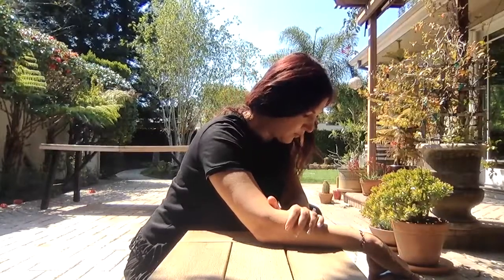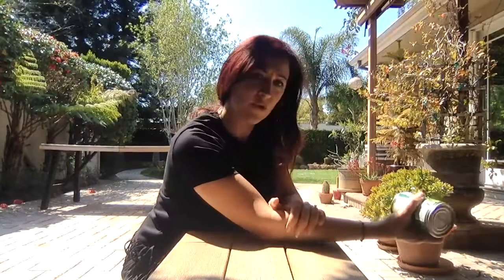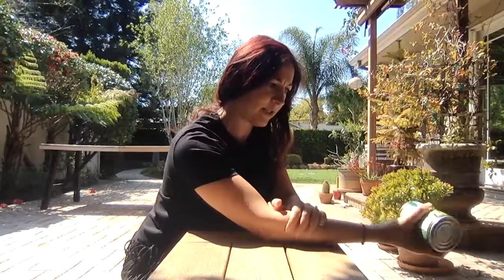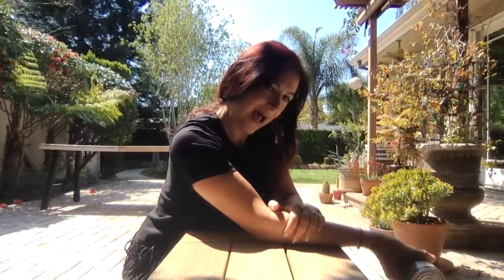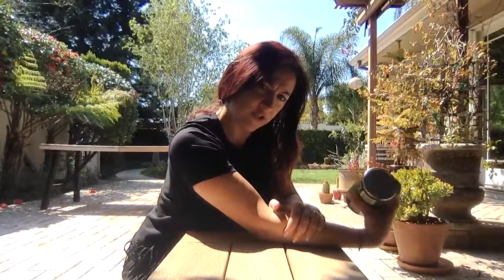Now we are going to do it with the palm facing up. So we did it with the palm facing in, then I did the palm facing down, now I'm doing the palm facing up, and again, I'm going to go in towards my forearm and out and down as much as I can. It doesn't matter if it doesn't look like you're going super far.